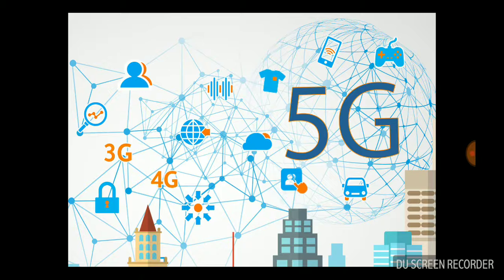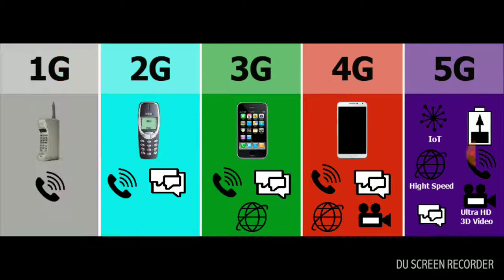I'm sure you've heard of the 3G, 4G, and now 5G mobile networks, which our phones are able to run off of. These Gs basically just mean generation. At current, we're using mainly 4G LTE as the fastest mobile network provider. But soon, some estimates say mid 2020s or so, we'll be using the 5G network.